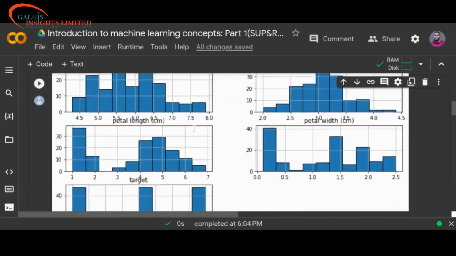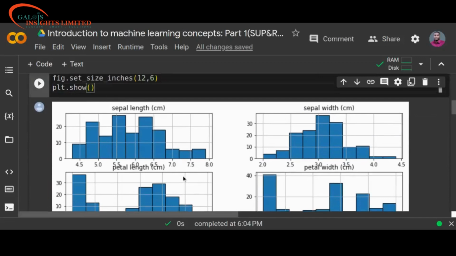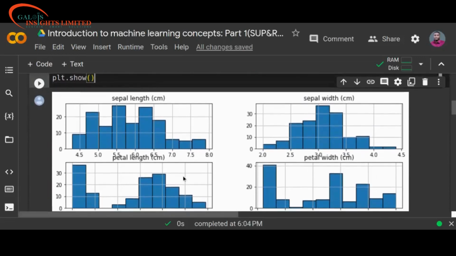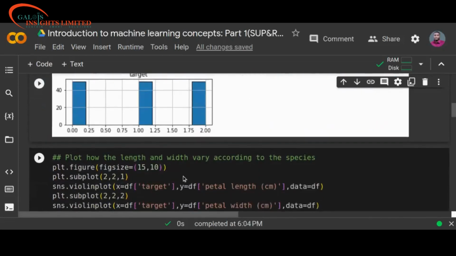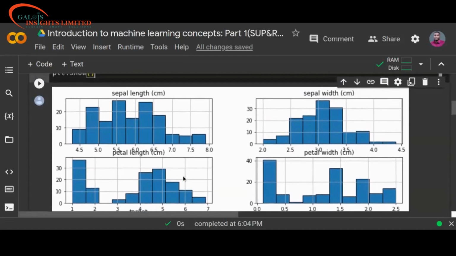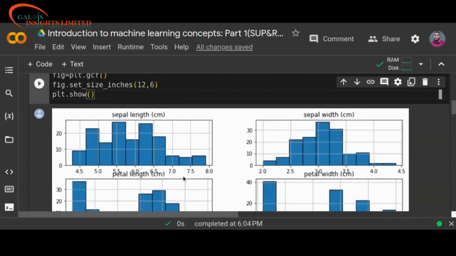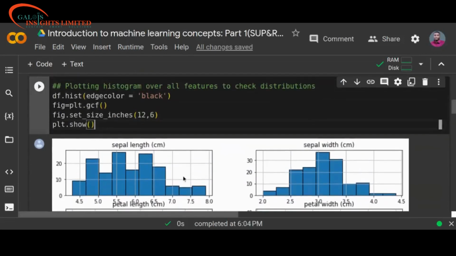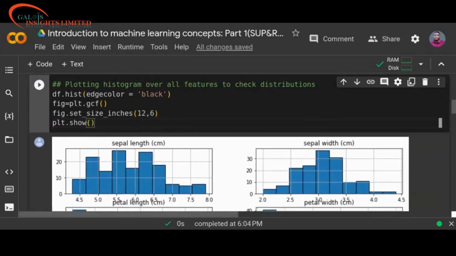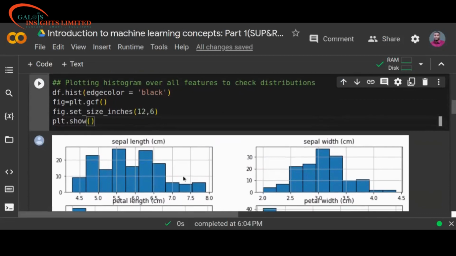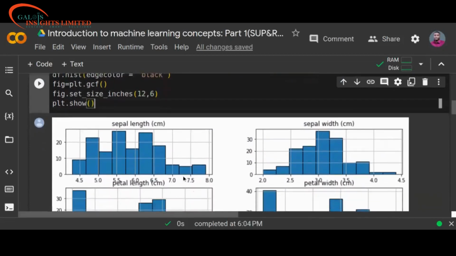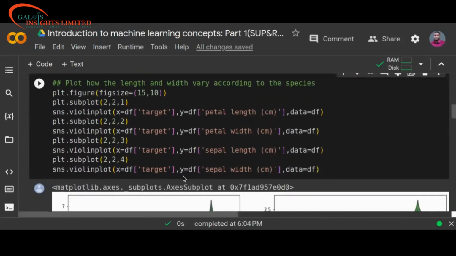And plt.show simply means that you want to visualize. So in this case, you can know whether your values are normally distributed, or they are following a Gaussian distribution, or just to help you know the distribution of your data sets. That's the importance of plotting the features, all the features of your data set, to check the distributions. Is that clear? Should I proceed? I think I'm doing detailed explanation already, and the time is already gone. So let me quickly speed up.